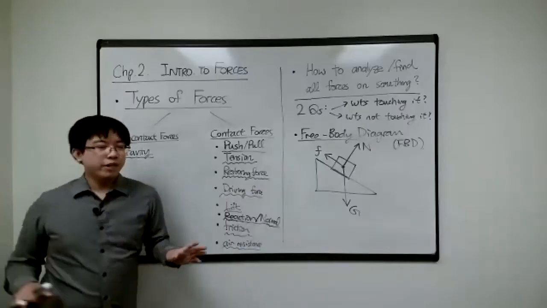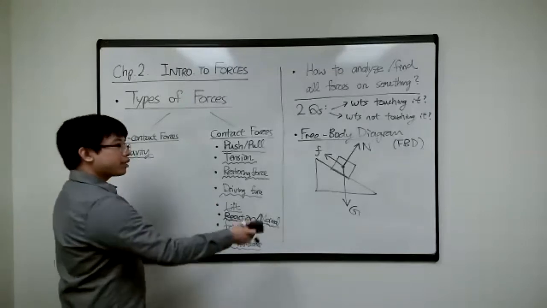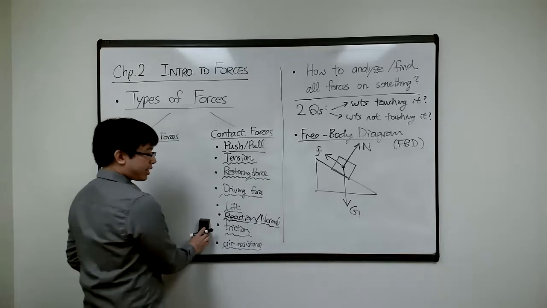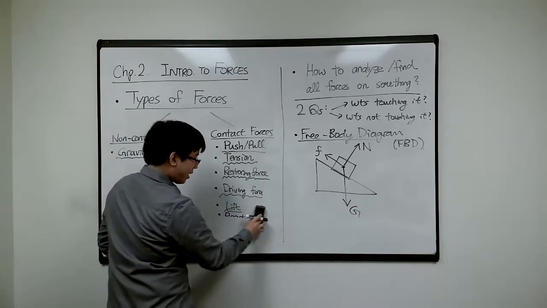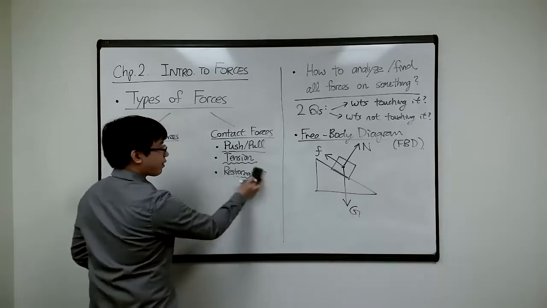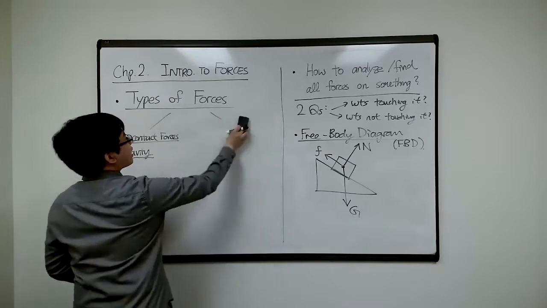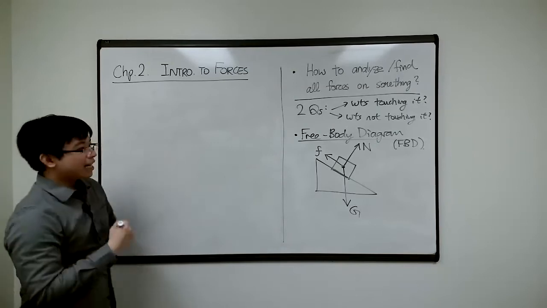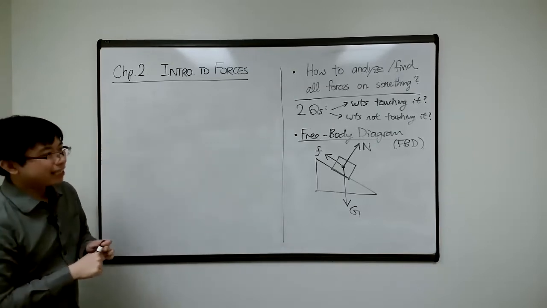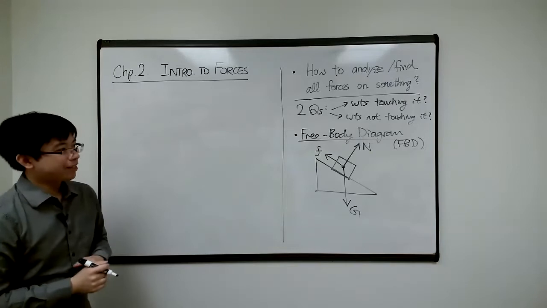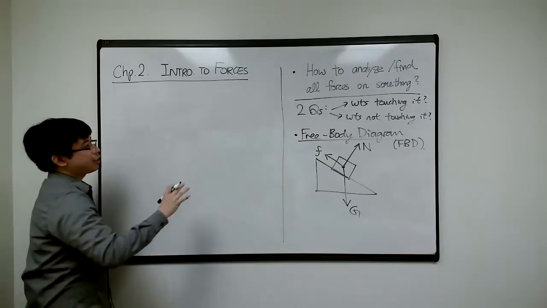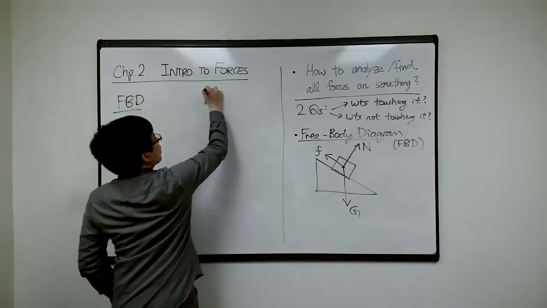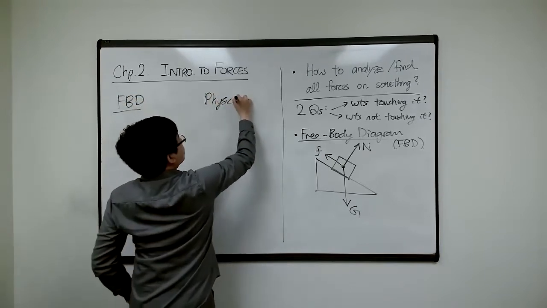So this is a good point to clarify one thing. A free body diagram is a diagram that accounts for all the forces present, but it is a very specific way of drawing it, as you can see. It starts from the center of mass of the object. And a lot of textbooks take a lot of liberty about this and draw it wrongly. I'll tell you why. So there is free body diagrams and there is what I call physical diagram.